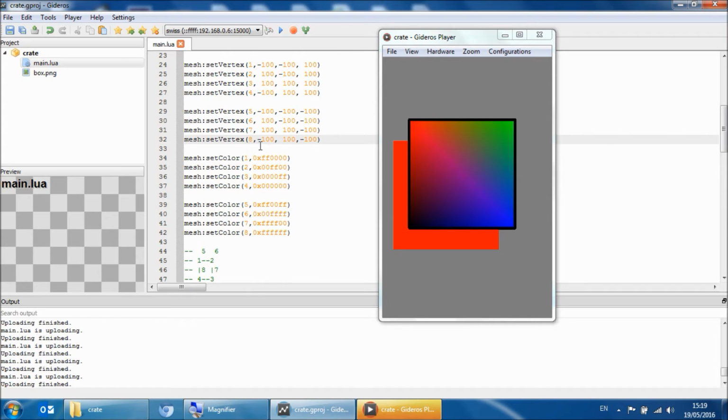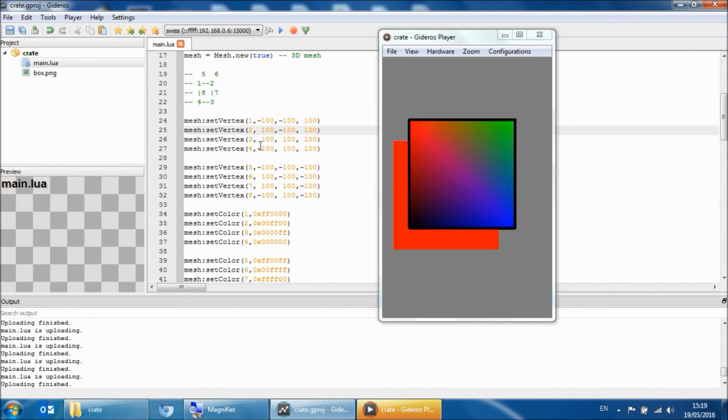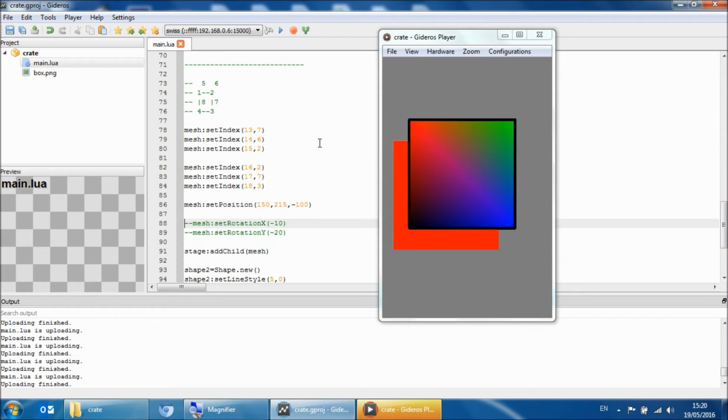Because the front face is at z equals 0, it exactly occupies this square. So even if you have perspective activated, if an object is at z equals 0, its number of pixels will be exactly what's specified in the vertex specification. An object of size 200 pixels, which goes from minus 100 to plus 100 pixels, located at z equals 0, will occupy exactly 200 pixels on the screen. If you move it towards the camera, it will get bigger in perspective mode. You move it away from the camera, it will get smaller. That's the definition of where things are in Gideros. So in 3D shapes, you can always tell how many pixels the shape will occupy if it's right on z equals 0. But if it's anywhere other than z equals 0 and you have perspective mode activated, then the shape might have a different size. Right, so let's put this back at z equals 0.